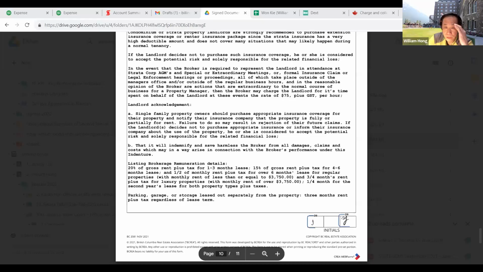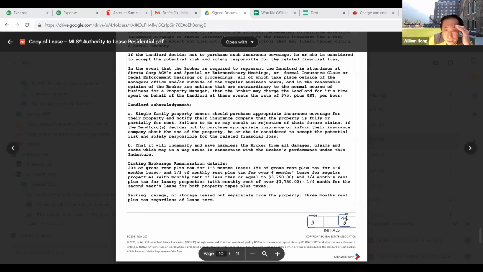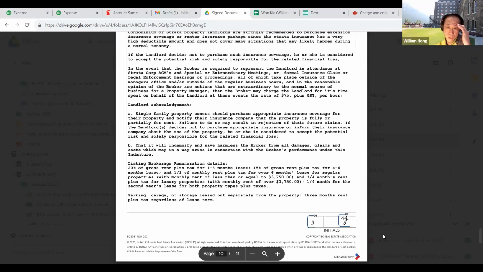Agreed with. Okay, so this, I put it, agreed. I agreed with the owner that the commission is 3/4 of the monthly rent plus tax, and then there is an additional $100 plus tax moving inspection fee, and then all agreed by the owner.